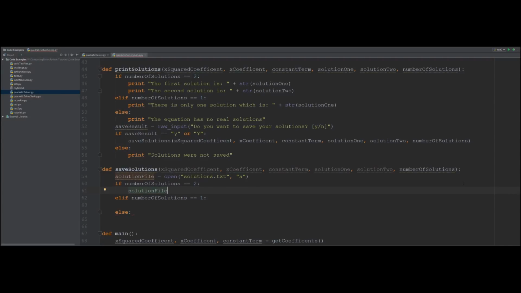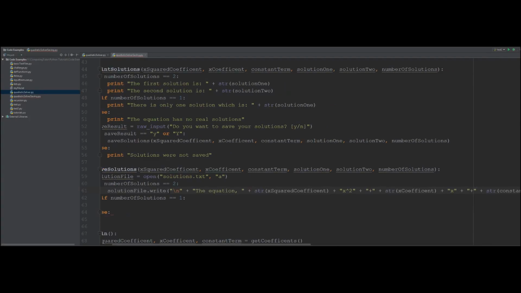So I'm going to say solution file write equals, and then I'm going to paste in a string that I made earlier. I'm going to talk you through it. First of all, this \n produces a new line. So whenever we add solutions to an equation to our text file, we're going to want to move on to a new line.